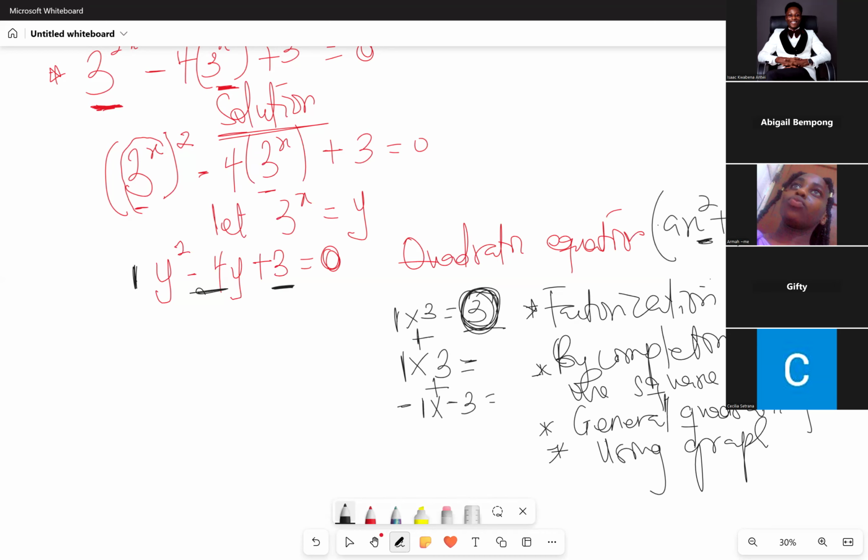Which of them will give you the B here? B here is -4. So let's see. You write many factors, and it's one of them that will give you that. So that's why if you don't write all the factors, you'll not find that one group of factors that will give you that. So let's see. 1 plus 3 is what? 4. It will not work, right? So it's the other one. Let's see. -1 plus -3. Do it on your calculator. What's the answer?